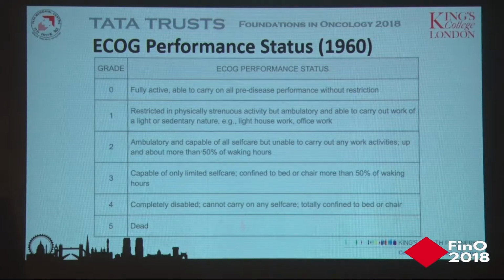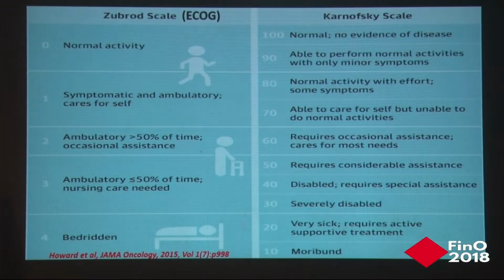If you're a 4, pretty much you're fully dependent on nursing care. If you're a 3, if you think about 50% of the time or more, you're kind of in bed and needing a lot of nursing care. If you're a 2, you can get about for more than 50% of the time, but you still need some care. If you're a 1, there are some restrictions on your activities, but you can go about normal day-to-day life. But if you're a 0, you're pretty normal. That's the way to look at it. And this scale helps you compare the ECOG and the Konofsky scales together. So 0 and 1 kind of corresponds to 70 to 100. It's just a nice visual representation of the numbers.